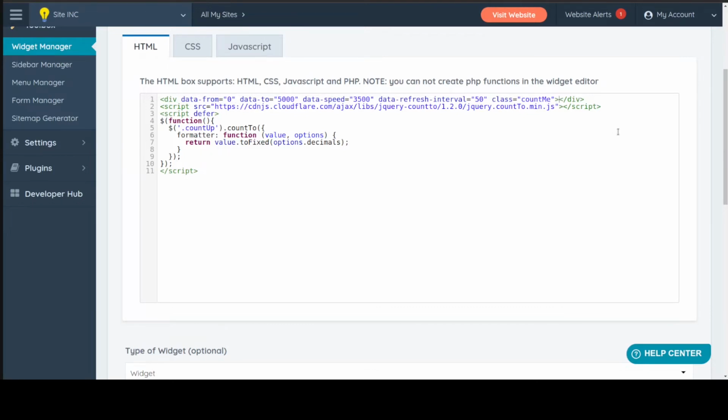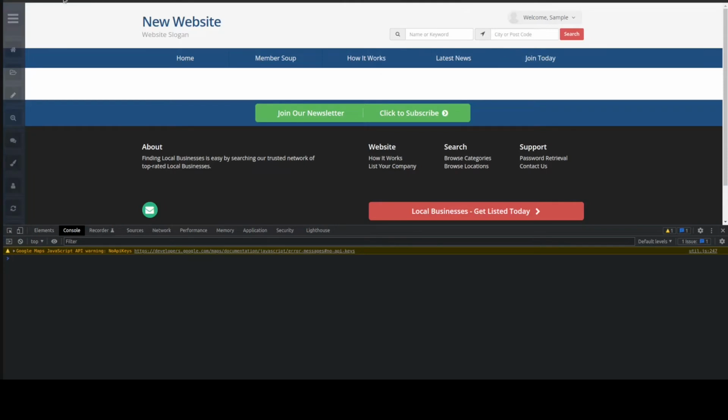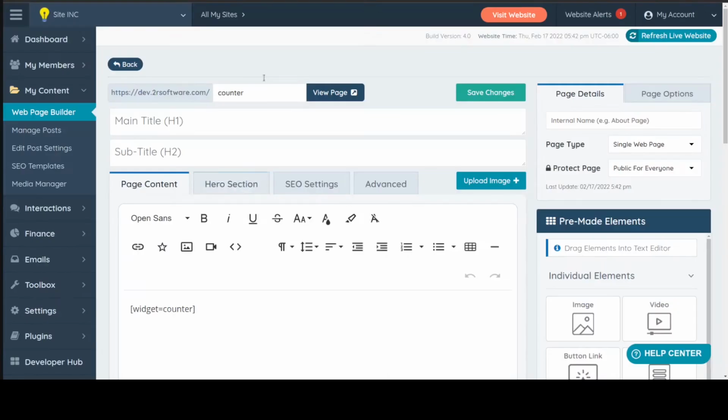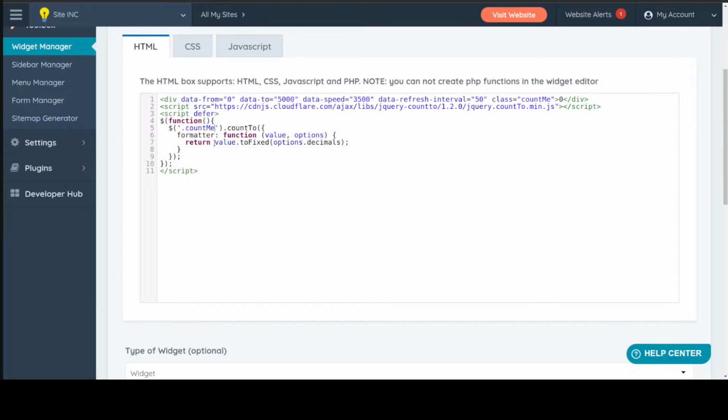Put just a 0 there so I know that the element... 25,000, count up. Oh, count me. Sorry. Okay, let's refresh. At least we'll have the little 0 there. There you go. Look at that baby. Okay. So we got a little count thingy. Let me remove this one. We have a little count there.